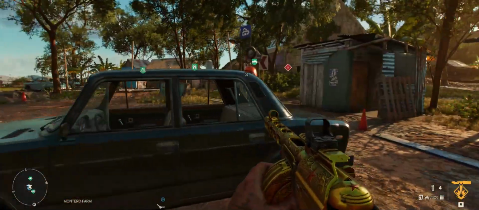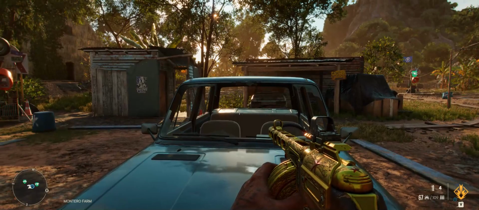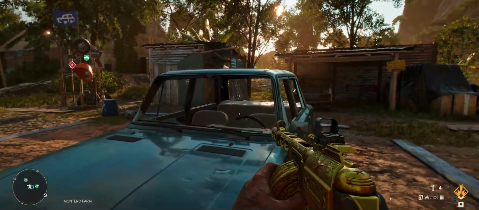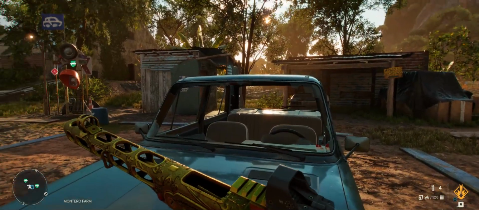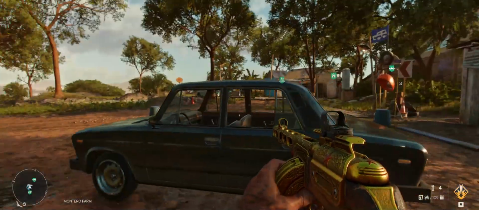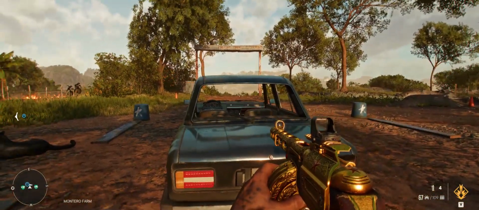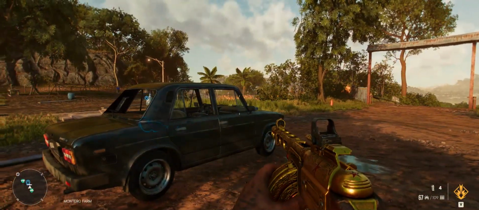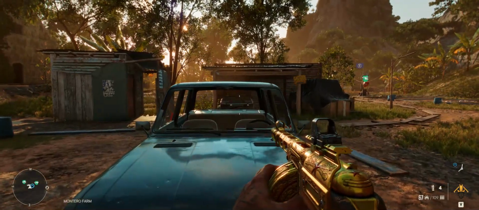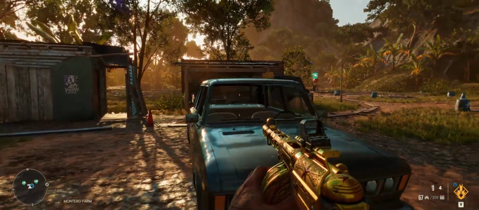But in real life, if you fire a shot at a windshield, then the back windshield should not break, because the bullet will hit the first windshield and probably bounce off. So in the game here, it's not very accurate. In real life it is accurate, but not in the game, because like I said, the first shot we took hit the rear windshield. That doesn't happen in real life.